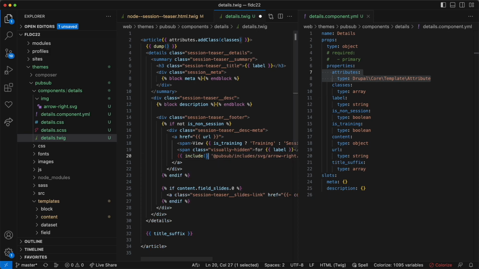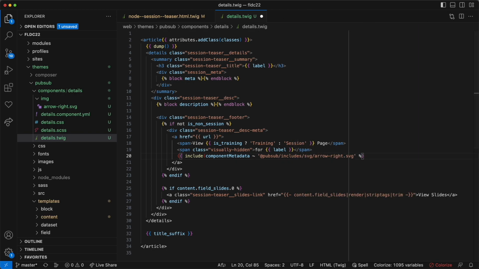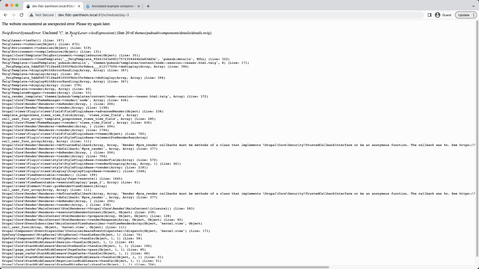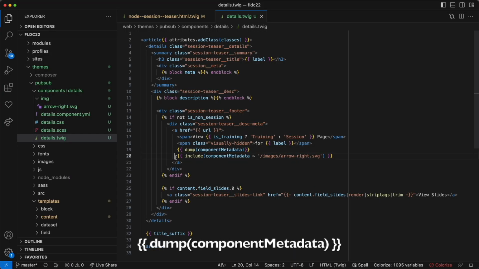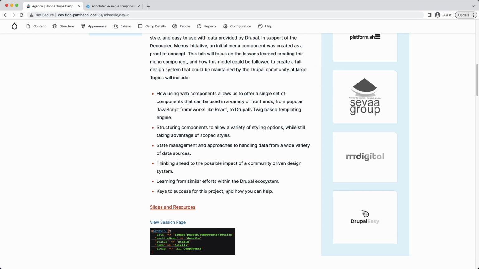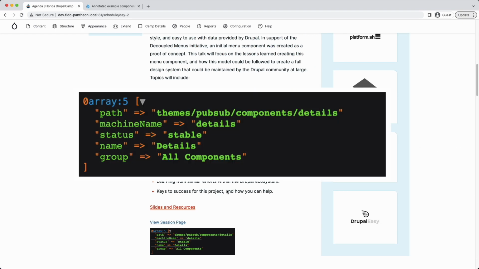But in the meantime, I'm converting this to use the include function, which I didn't really need to do, but I'm doing because it's best practice. And I screw a couple things up right here. I don't put an end parenthesis on here, so I'm going to try to troubleshoot that for a second. Uh-oh, no end parenthesis. Let's figure this one out. And then also, I don't know what else I need to do, I just have component metadata. So I dump component metadata, and I see it.